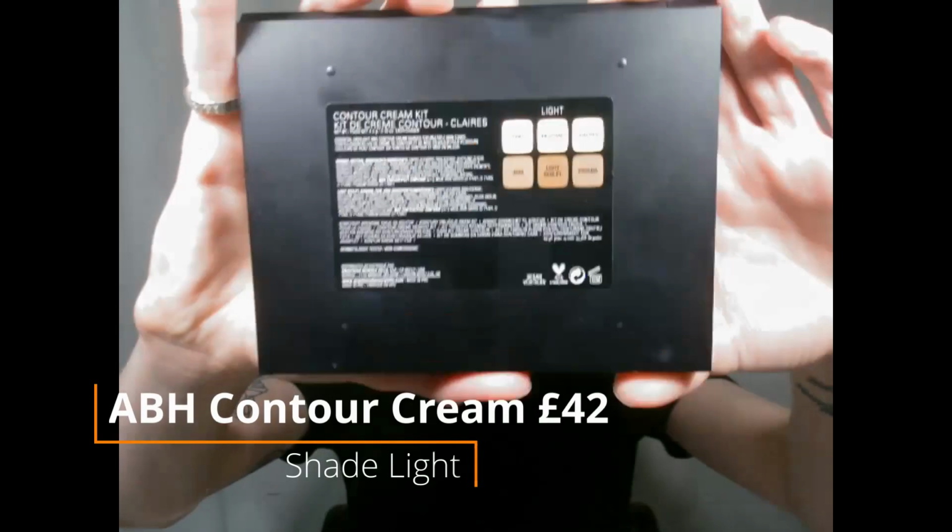I will now be going in with the Anastasia Beverly Hills Contour Cream palette using the shade Light Sculpt to define the cheekbones, the jawline, the hairline, and lastly the nose.